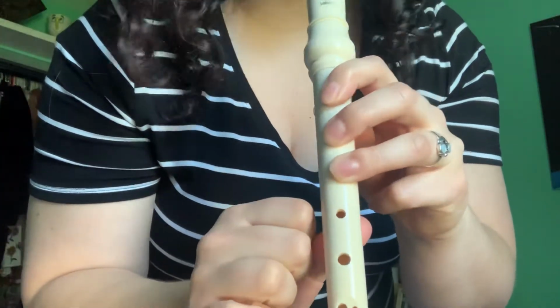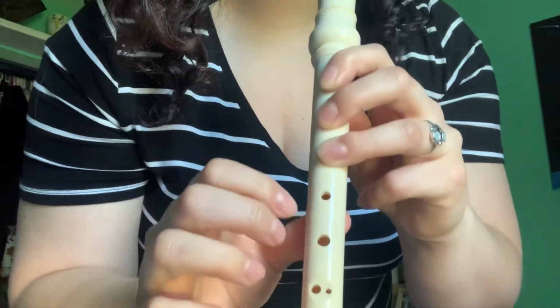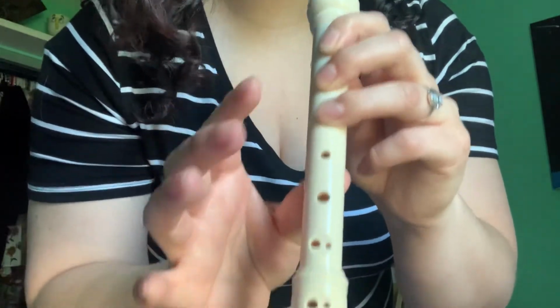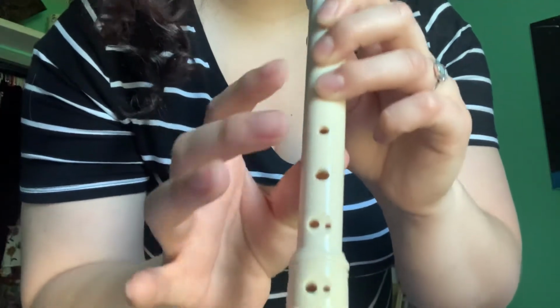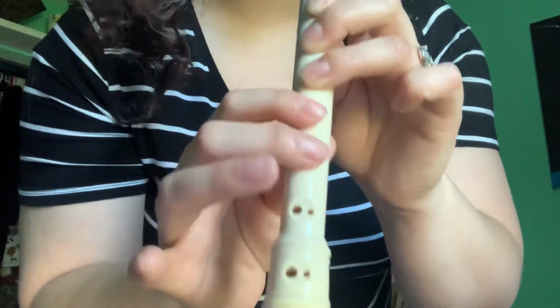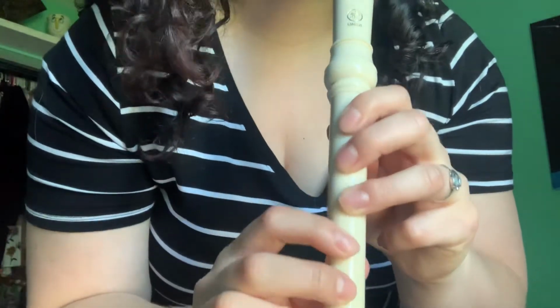Fingerings are next. We start on G, and I'm going to stand so that you can really see what I'm doing here. Okay, G. Three fingers. One, two. Here we go. G, G. Notice how much those fingers move around on G, A, and E. Okay, one more time. One, two, three.